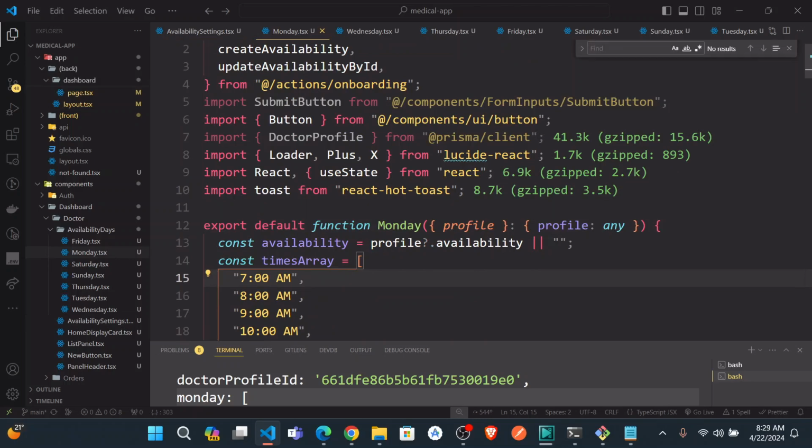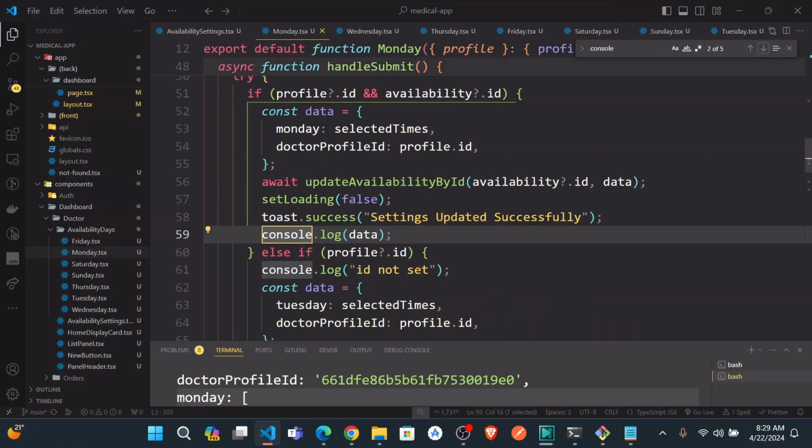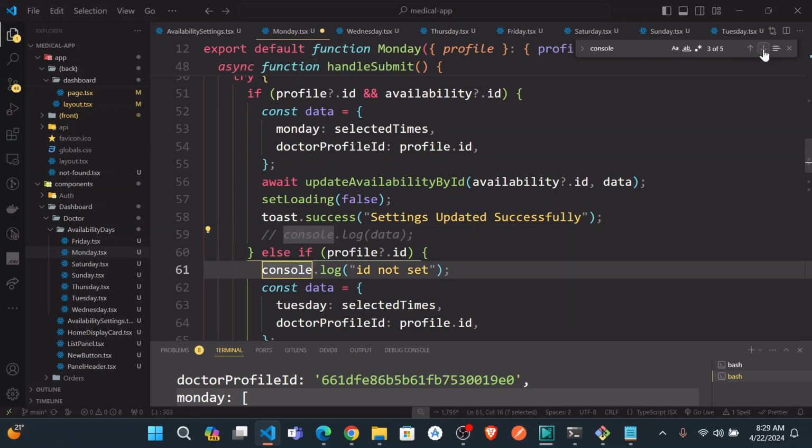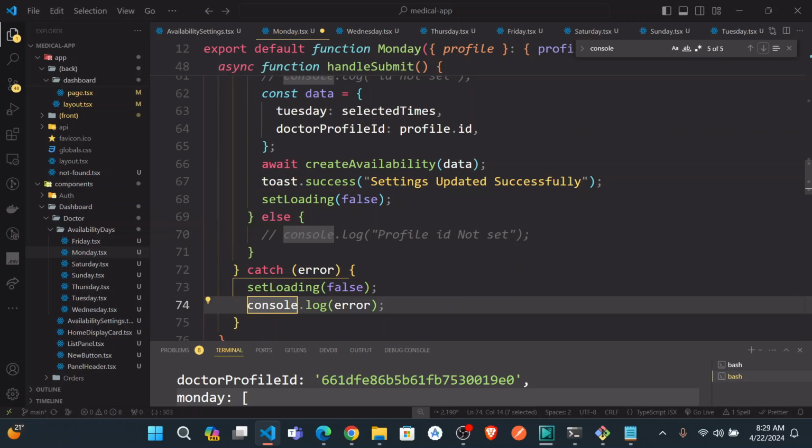Control F, console. So wherever there is console, I'm just going to comment it out. Comment, comment. Just go ahead and comment all these. Simply for error, let's leave it. And go to another one.